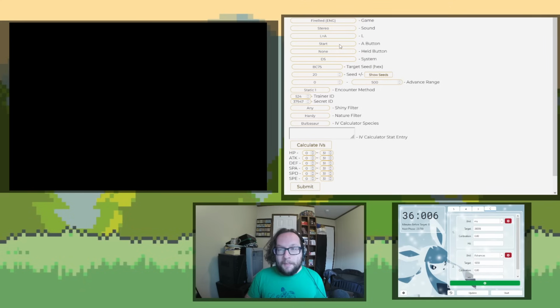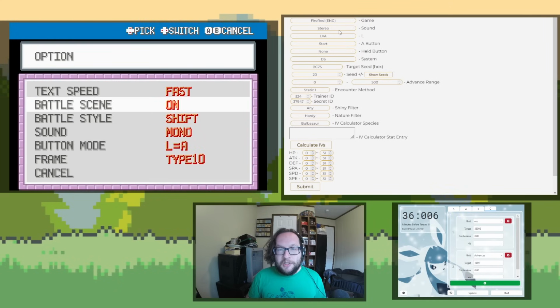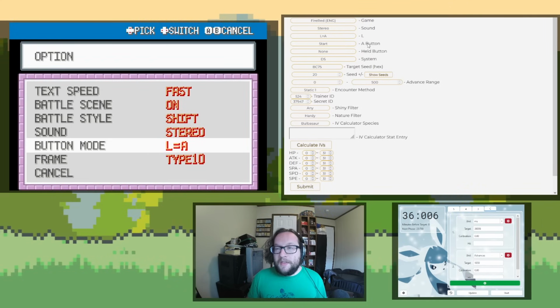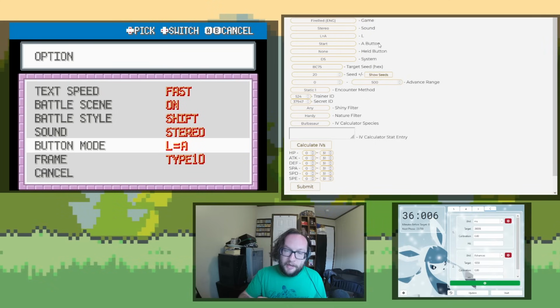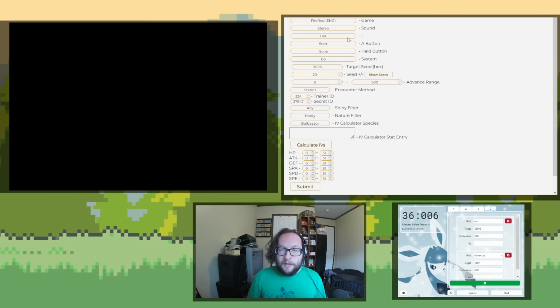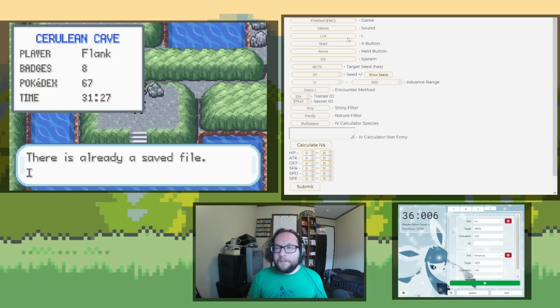So we're gonna open my options menu, and it says sound is stereo. So I'm gonna set that. And then it says the A button is start. That's what button you're gonna be pushing on the title screen. The L button is L equal A, so we're gonna leave that, and then we're gonna save the game.